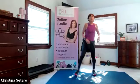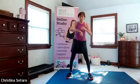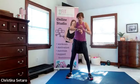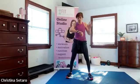All right. So we have a 7-move pyramid. Good morning. I'm going to put my tracker on right away to high intensity interval training.